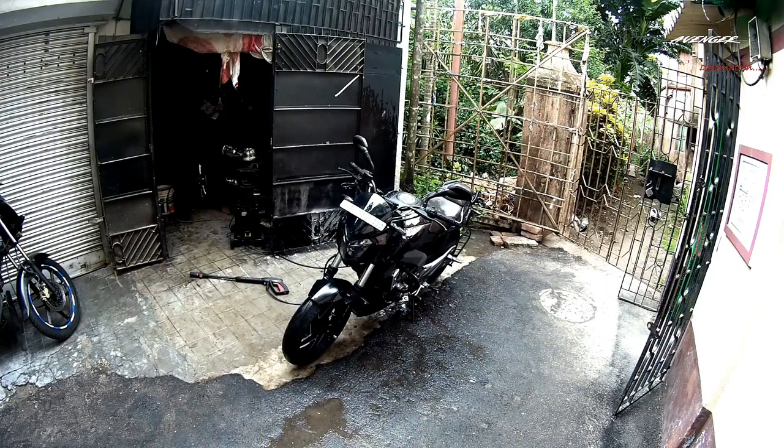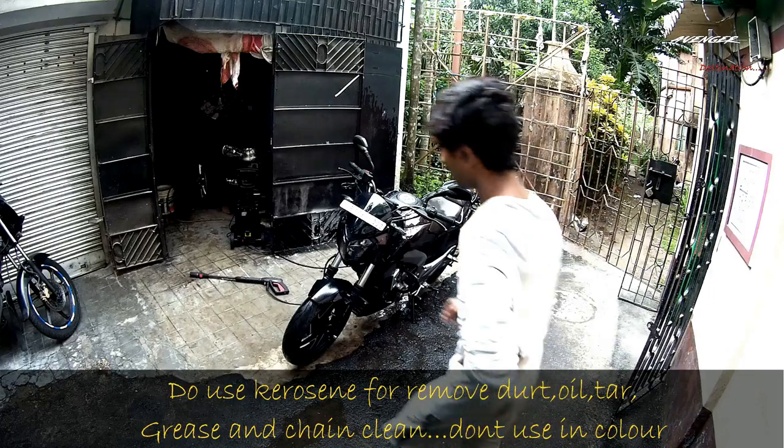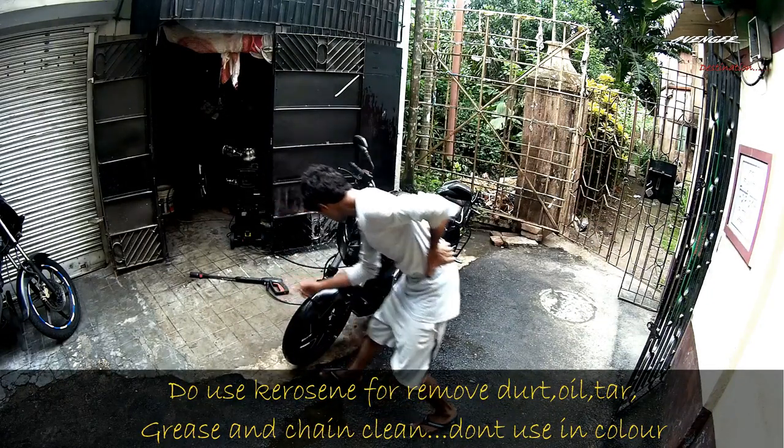If you use kerosene in your braking system, then the brake is horrible. The brake can't work properly. So use kerosene for removing dirt, oil, tar, grease, and also to clean your chain.